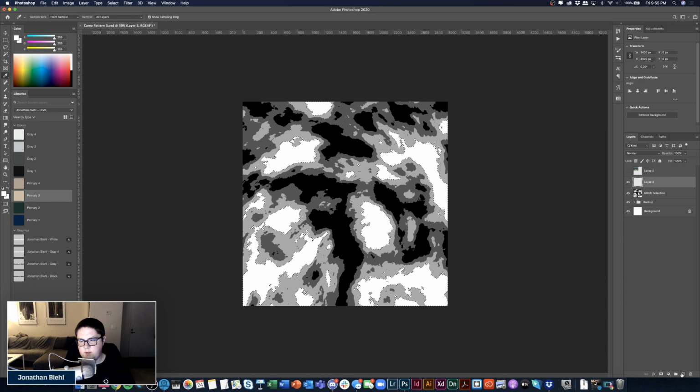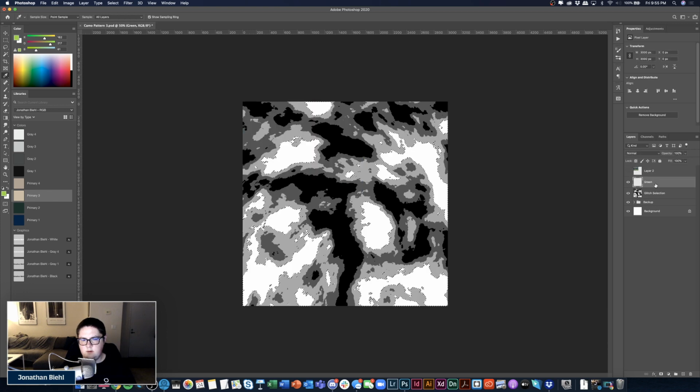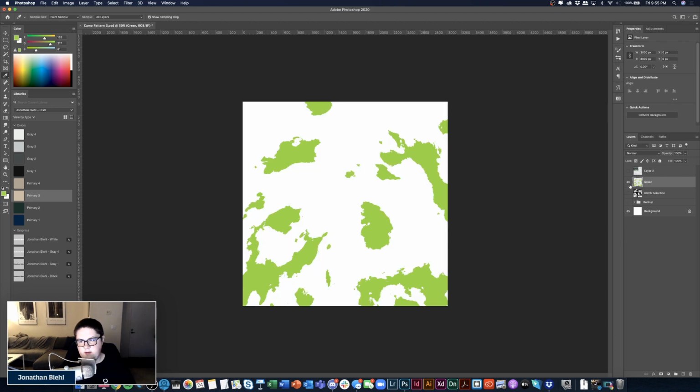And if I make a new layer here, I can name this green. I thought I had the green selected. There we go. With my selection tool on, I can paste that layer. All right, so now if all's right, there we go. Now we have a transparent green.